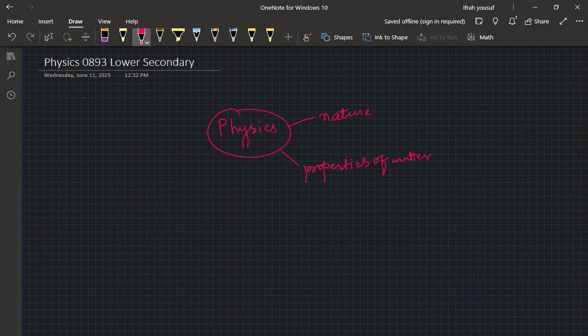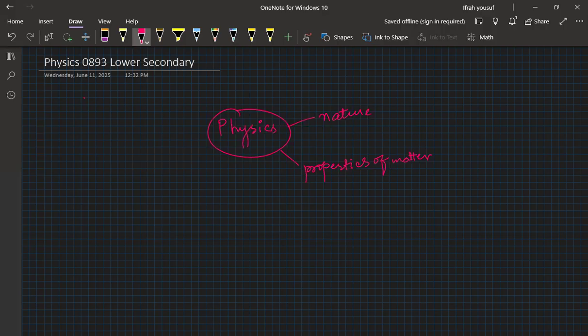Acha, we have to set some rules of our class. You always write, and it will be shared at the end of the lesson. But you have to note down each and everything. Secondly, whatever assignment is given to you, you have to submit it after a gap of one or two days. Okay.